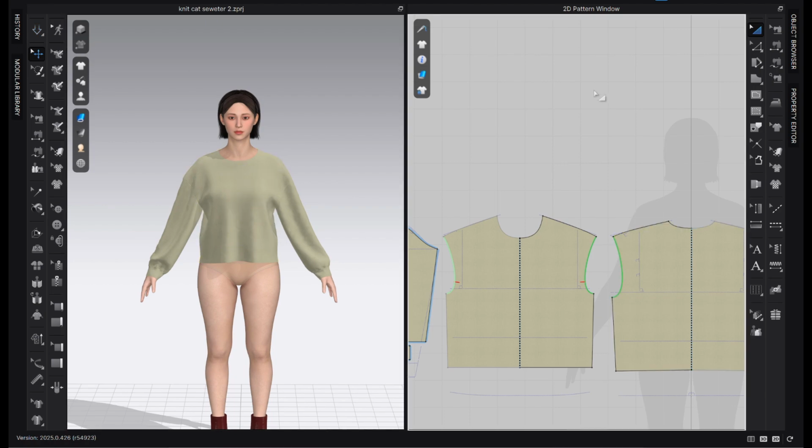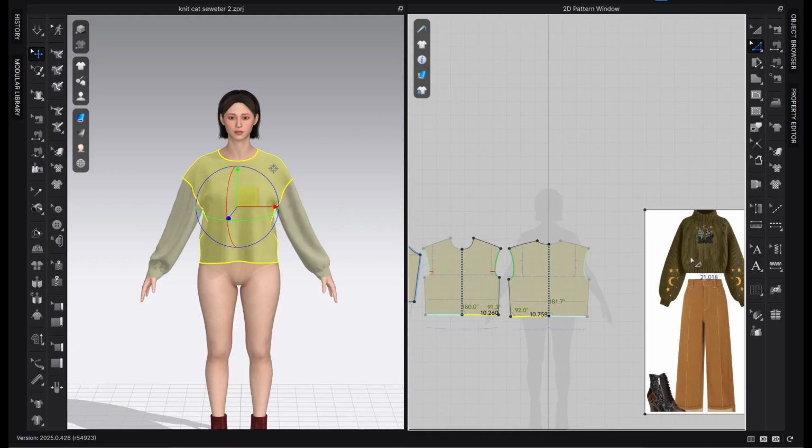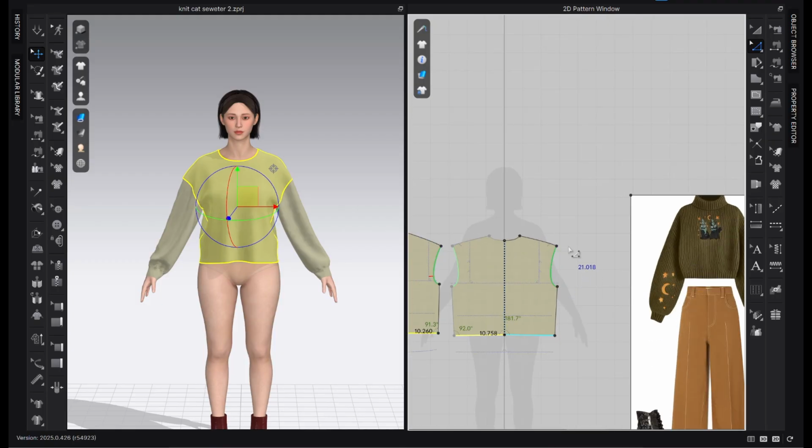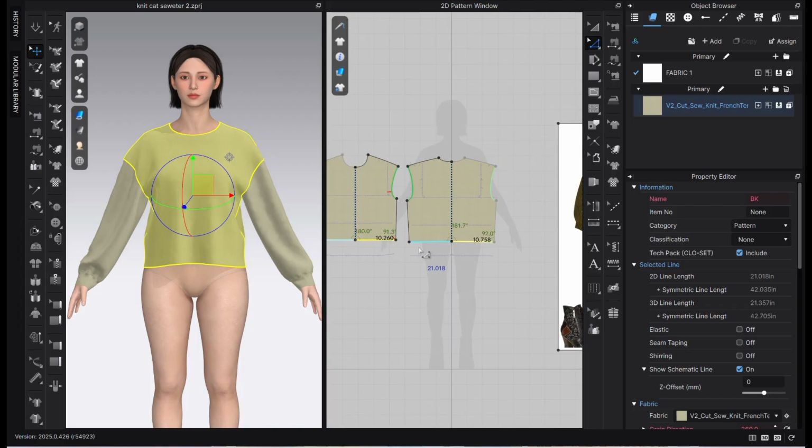Okay, looks good. Now for adding the rib to the sweep, I want to measure my hemline and reduce it a little bit, because when I look at my image, the rib is not very much tighter than the body. So if I reduce my sweep length by 90 to 95%, I believe we have a good length for our rib. When you select half of your back sweep and half of your front with the edit pattern tool, you get the sum of 21 in the blue number. You should hold shift for doing that.